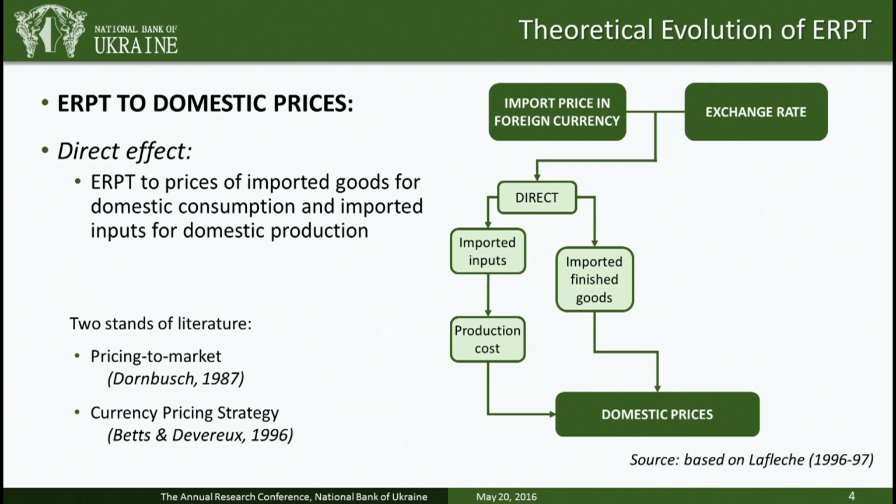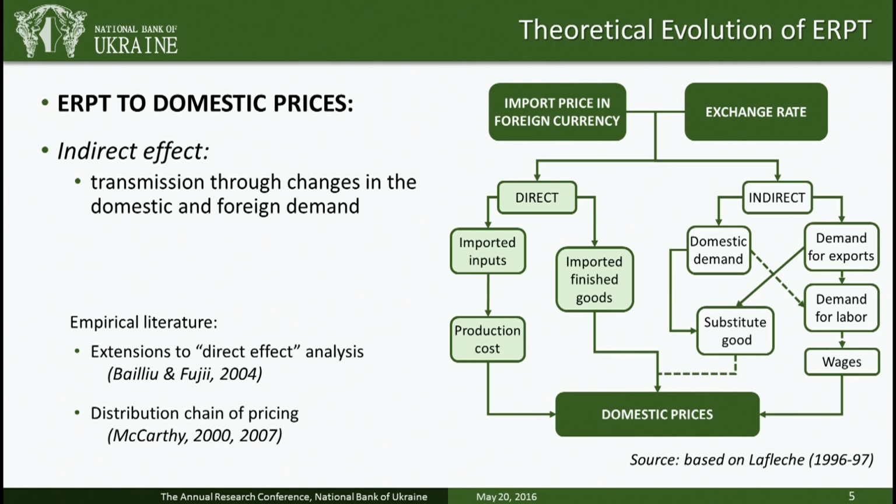But on the other hand, the exchange rate pass-through can also have an indirect effect on consumer prices through changes in the composition of demand and in levels of aggregate demand and wages. In this respect, following the depreciation of the currency, demand for imported goods increases both abroad and at home. And higher prices for imported goods increase the demand for labor, and thus raise wages, which in turn can also be reflected in the domestic price level.